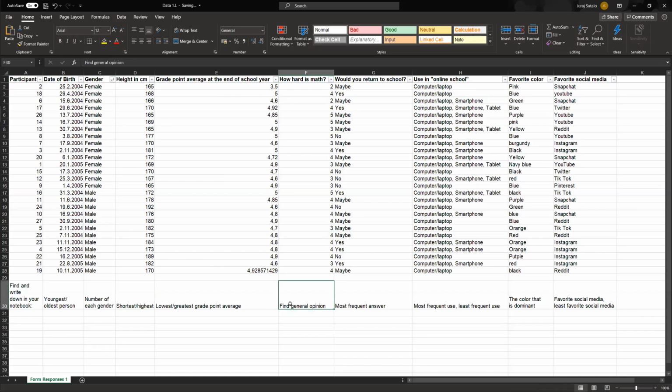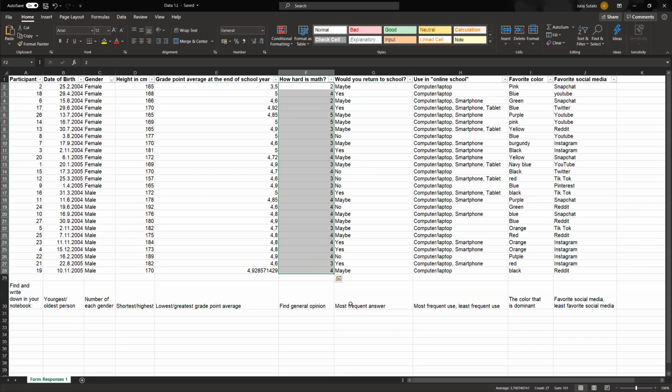Now, this question I have for you: find the general opinion. I want to show you that the table may not be the best way to interpret data and to draw conclusions from. There are certain things we're probably going to have to do to simplify it and to see the answers that are asked of you. At this point, this question may not be the best to answer just by looking at the table, but I want to find your general opinion considering the data that is given.